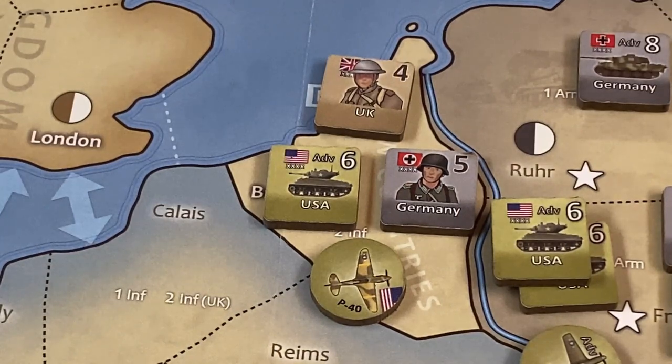Let's start with Brussels. The Allied player decides to attack with the amphibious landing infantry army with the support of the armored army. So the attacking combat factors are 8. That's 4 for the amphibious landing army, plus 2 for the supporting army, plus 2 for the air mission marker. And the defending combat factors for the Germans is 6: 5 for the unit that is defending, plus 1 because it is defending from an amphibious landing. So it is 8 to 6.